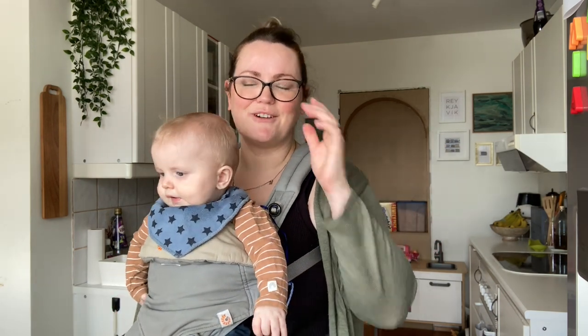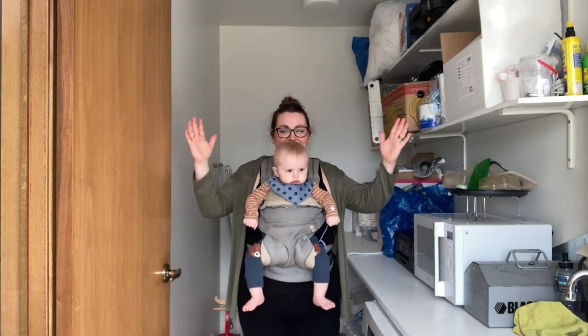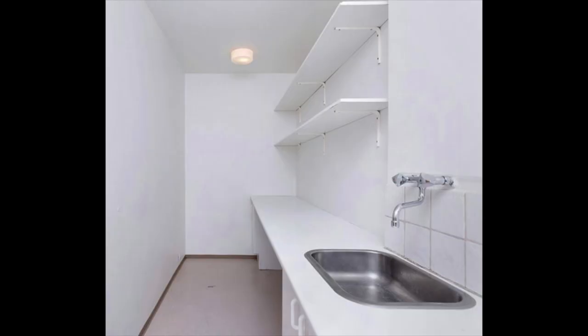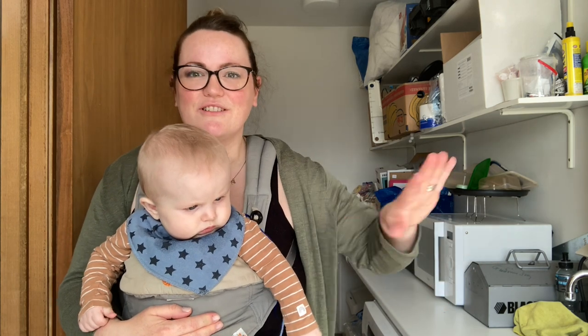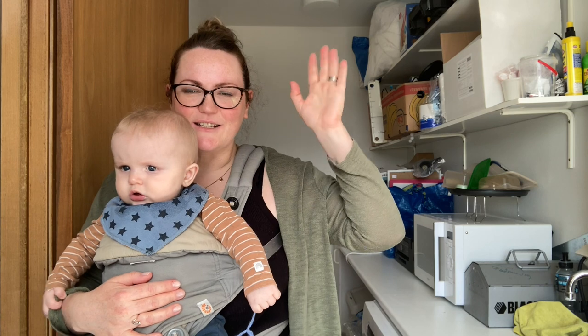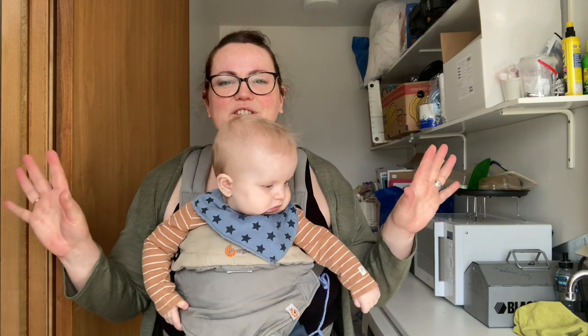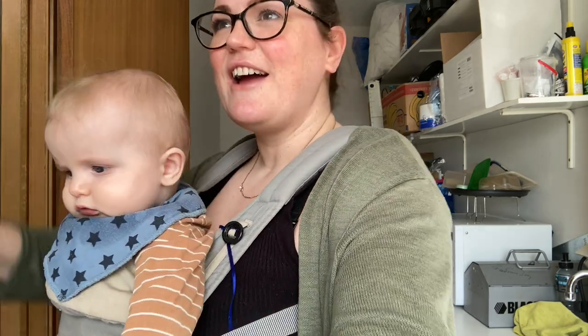The dining table is going to go into this area. This really is real life — the washing machine's going right now! But this whole space, look how far it goes back — amazing. We've got a utility room so we can stick all the mess through here: dishwashers, washing machines, a pulley system for drying laundry, store everything — a Home Edit inspired storage system. Everything will just be through here, out of sight, out of mind.